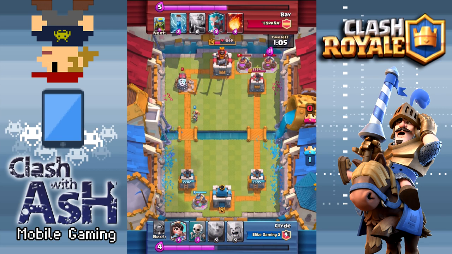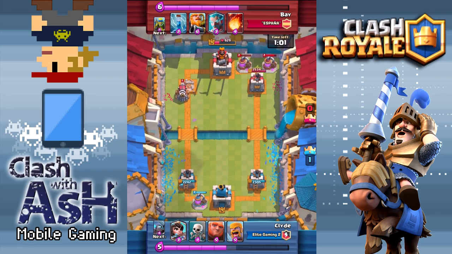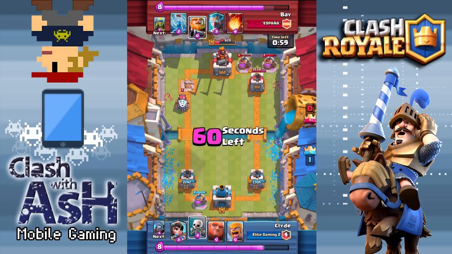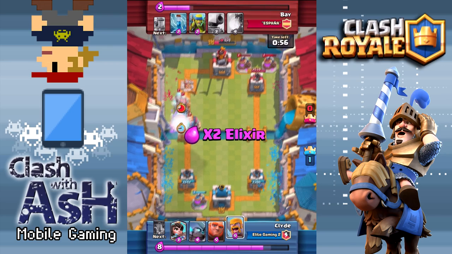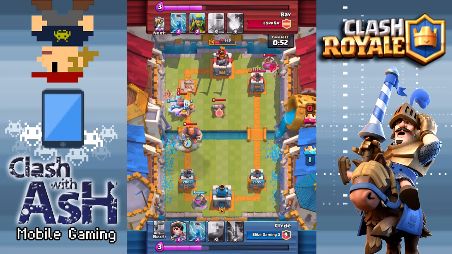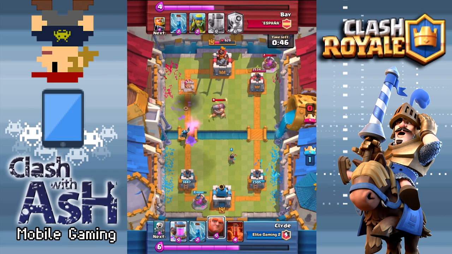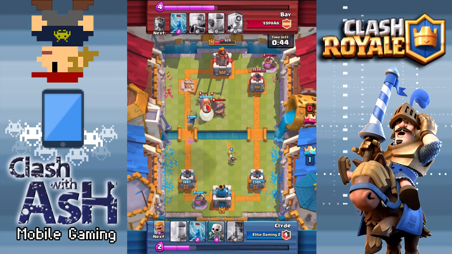Another way, the preferred way, is just going ahead and using skeletons. Having skeletons in a deck like this is absolutely great because against these Sparky decks, you can use the skeletons as he did just there to allow Sparky to fire. He wastes his shot, and then you can put down the barbarians, the mini P.E.K.K.A., whatever you want to take out that Sparky before he fires again. So skeletons are really useful.